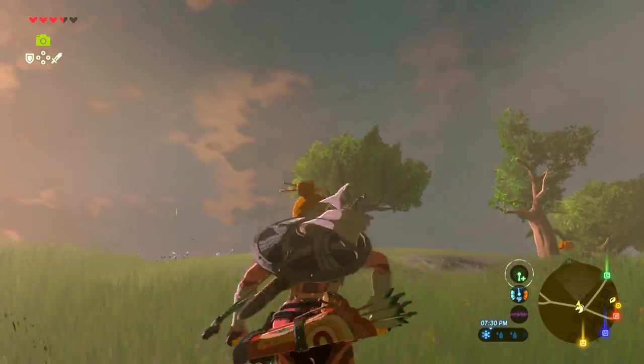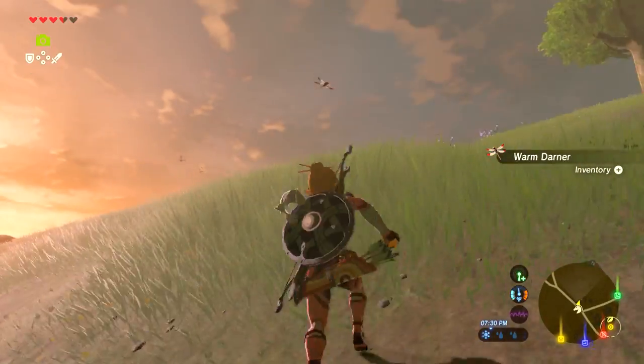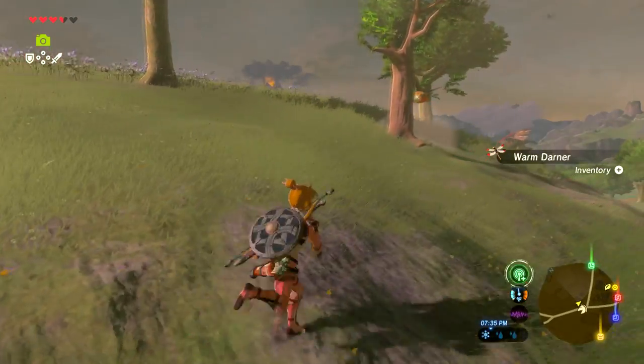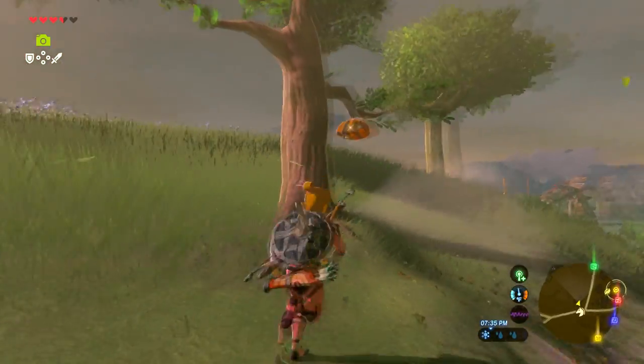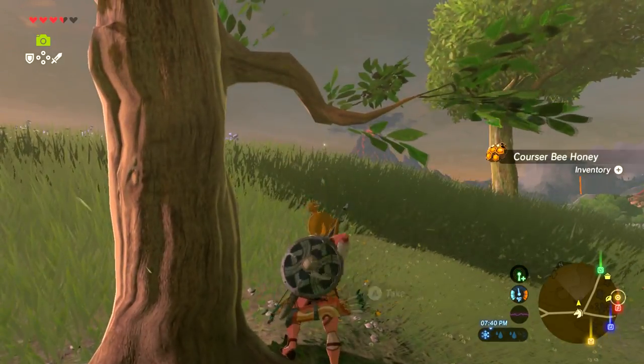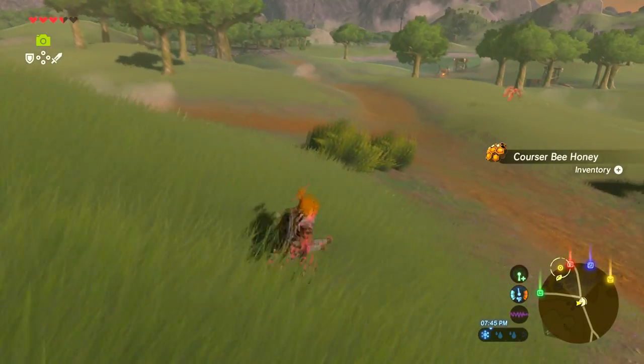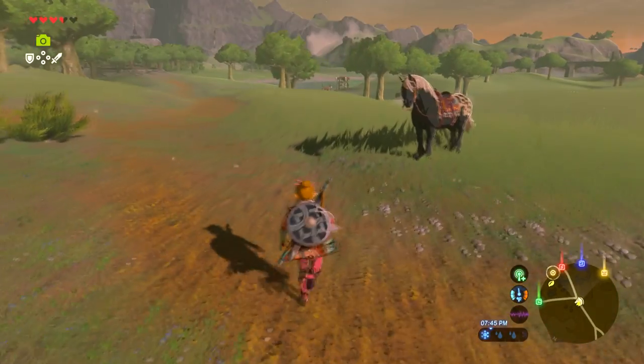Oh, you're a real one. You're a real one. There's no bees around it. Can I just grab it when there's no bees? Sweet! Okay, so it's only when there's bees buzzing around it that you get stung by it. That's good to know.